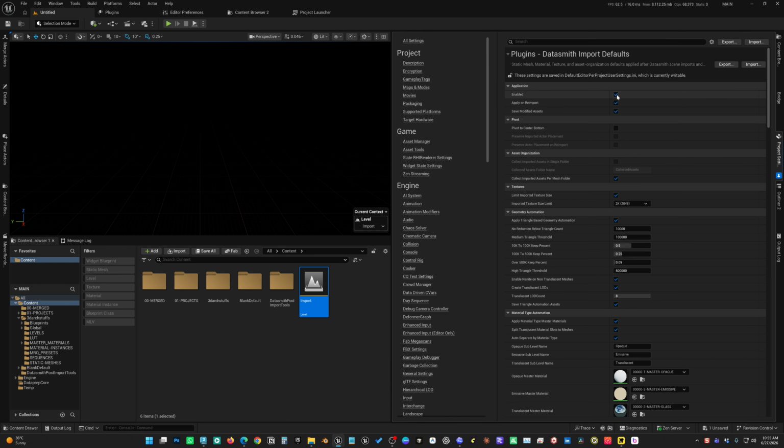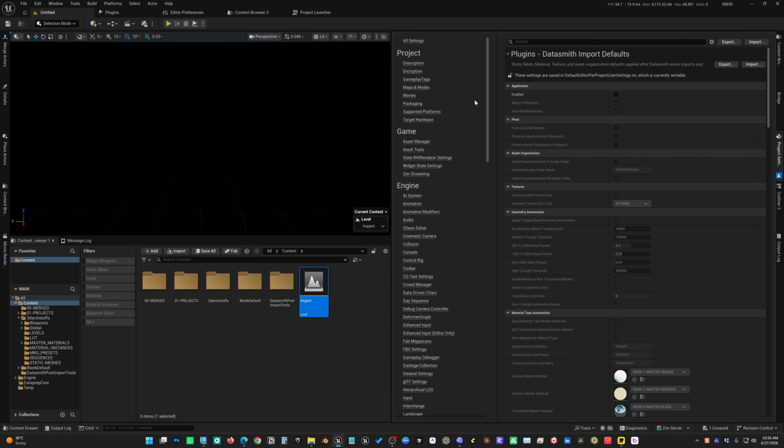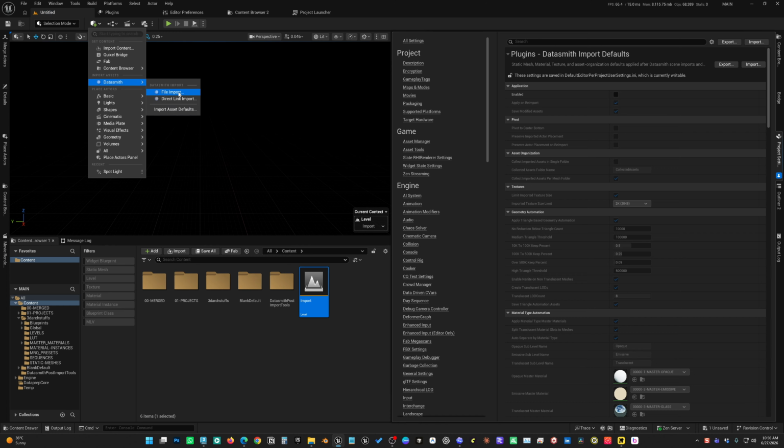You can keep it disabled. If this is disabled, and you click on import, it will just import as if this plugin is not there. It will be the raw default Datasmith way the file will be imported, nothing else will happen.